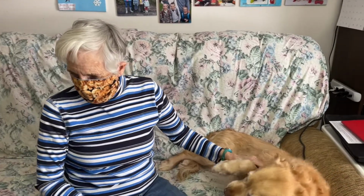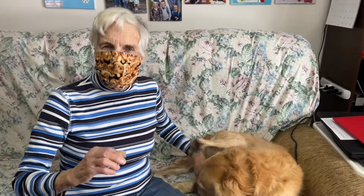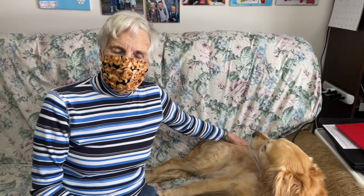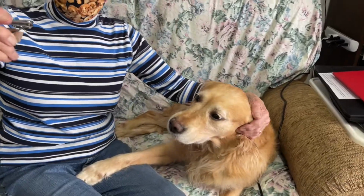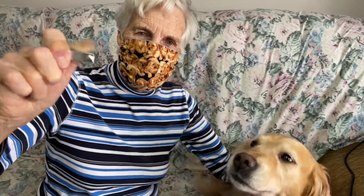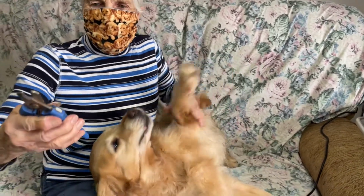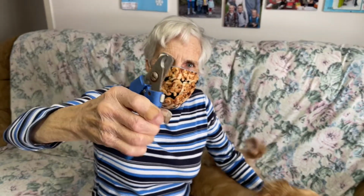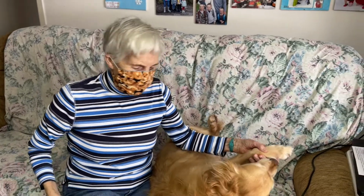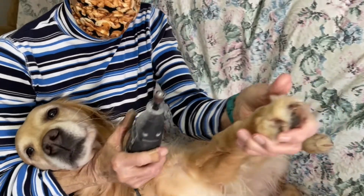So we talked about the puppy's nails and your nails, that you've each got sort of pink, and then it goes to the white tip, which Mummy cuts off. And you saw me cutting the puppy's little toenails. And because they were so tiny, we could use the same clipper that Mummy probably uses with your fingernails. And as they get a bit bigger, then I use a different kind of clipper. So it takes off the thicker nails. So I often use this if they happen to get too long. But normally what I use is the drill. And it just drills down to where you see the pink coming.